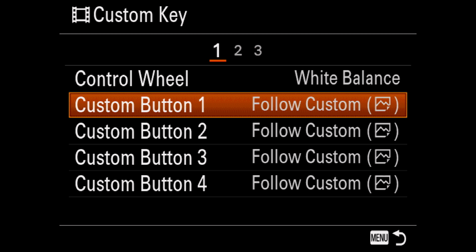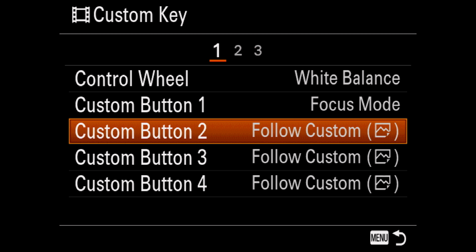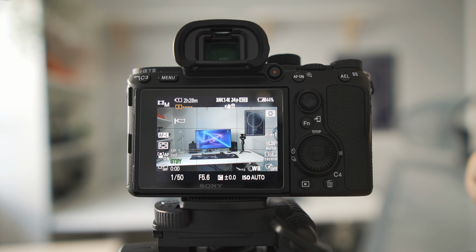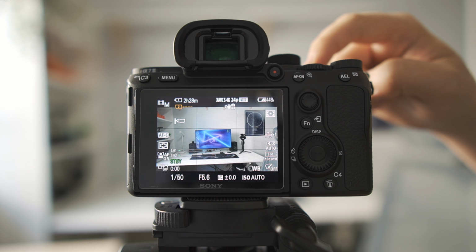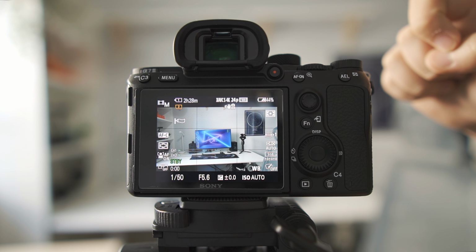So first of all, for me, I would like to set the control wheel to white balance. So let's click that. Custom button 1, which is C1, I choose focus mode. Custom C2 for me is for the APS-C mode. So if you're shooting in full frame using a 20mm, switching to APS-C Super 35, it will become a 30mm equivalent in full frame. So it's sort of like zooming in and zooming out using the crop mode.